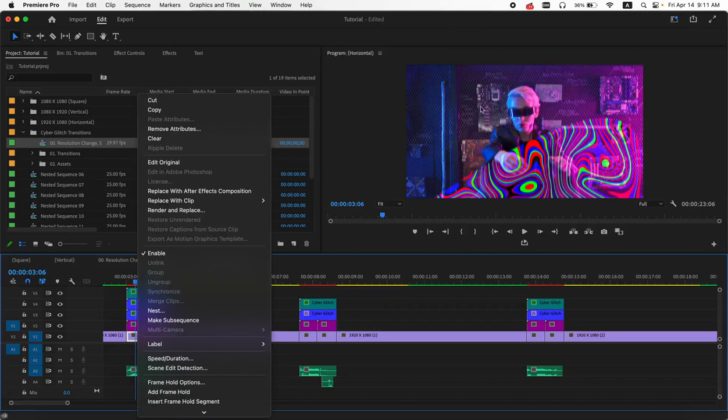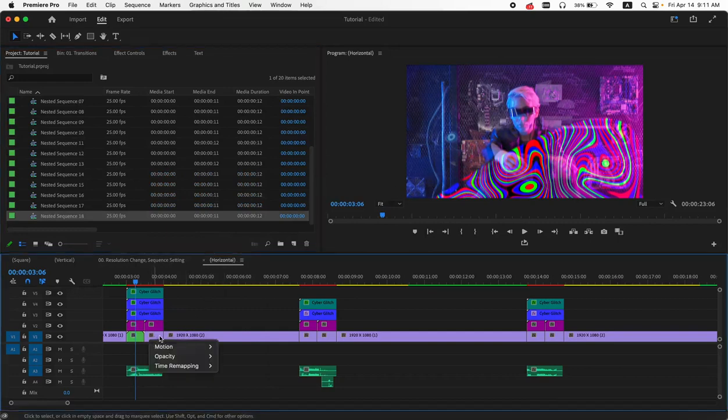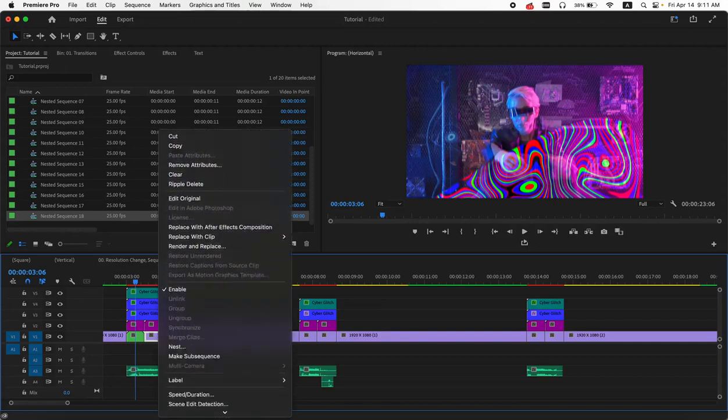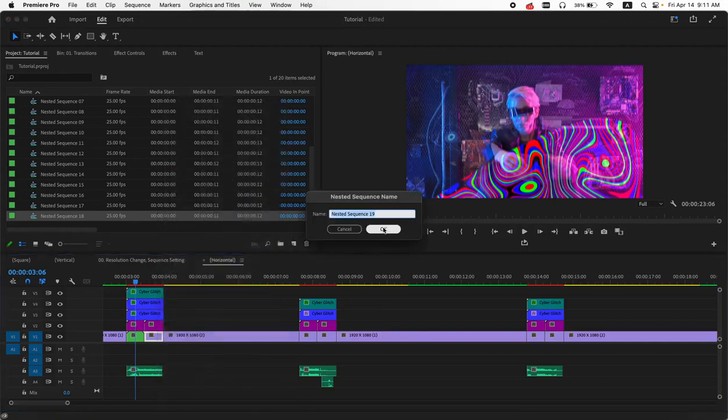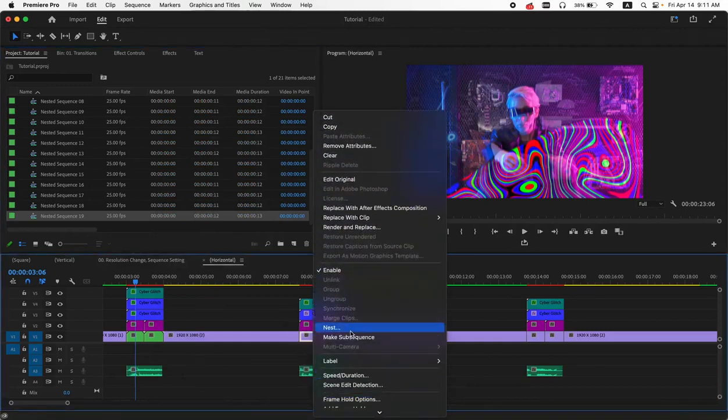Just keep your eye here on the program panel. When I hit nest and hit OK, you can see some changes happened here, which is the correct way of this transition. So I'm gonna nest again, hit OK, make sure all of these small pieces are nested.